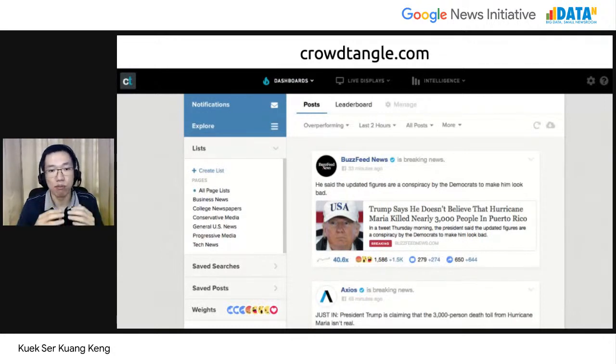So CrowdTangle will be able to help you to monitor Facebook pages and Twitter, right? Based on keywords, you can also curate, you can also compile a list of Facebook pages or Facebook accounts that you want to monitor. So whenever there is a post that has an unusual spike in engagement, for example, unusual spike in the number of shares, number of likes, or number of comments, right? CrowdTangle will show you in the dashboard, right? You have to sign in to your dashboard. You have to select all the pages that you want to follow. And whenever there is an unusual spike in terms of engagement, you can customize what kind of engagements you want, and CrowdTangle will show you which posts have received unusual engagement or unusual shares. So using this, you're able to monitor what people like and what people are sharing on Facebook or other social media platforms, right?